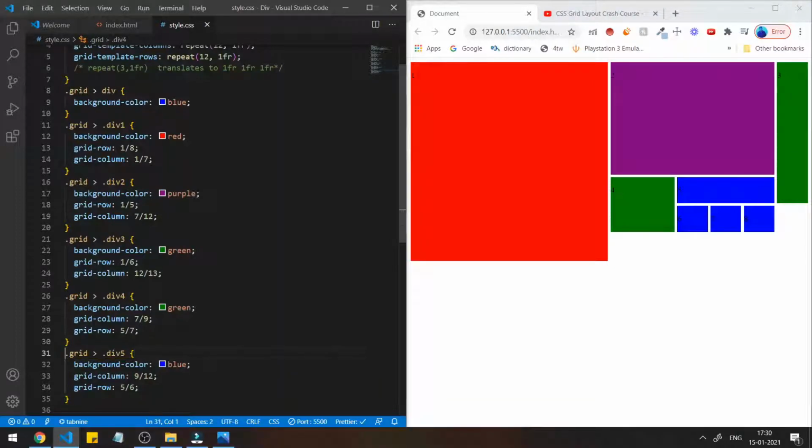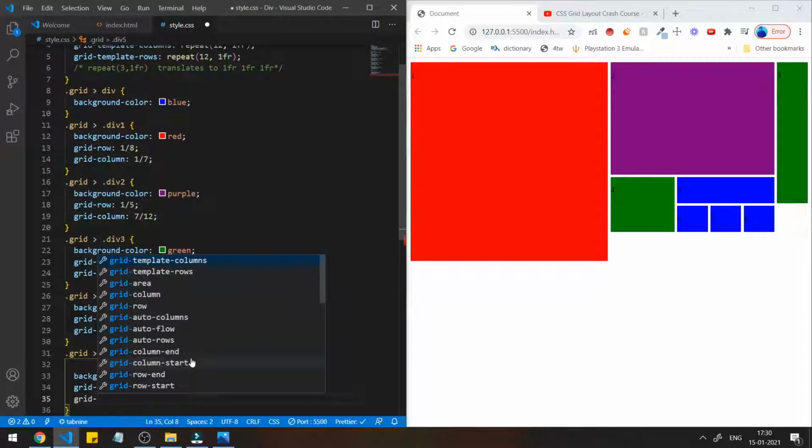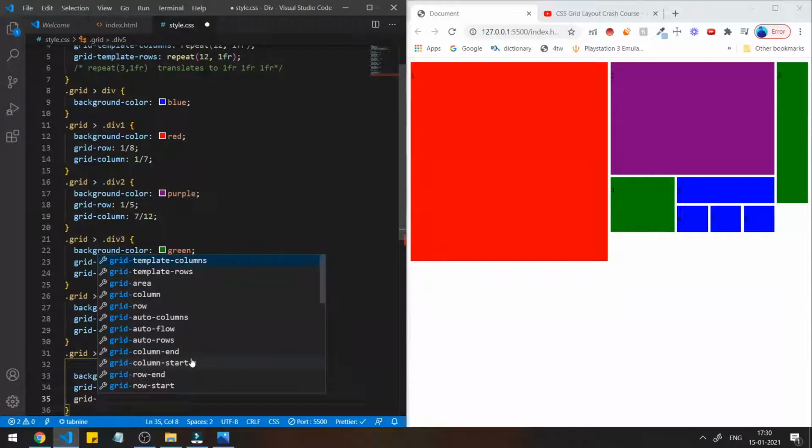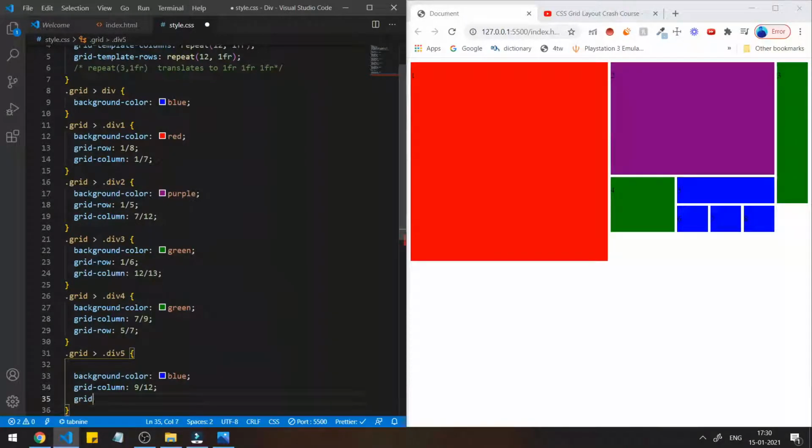So not 5 to 6, I'll use grid row, okay, I can't break it out from the grid, so I committed a small mistake here.